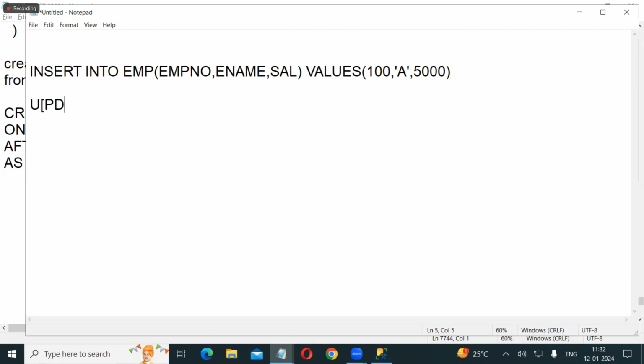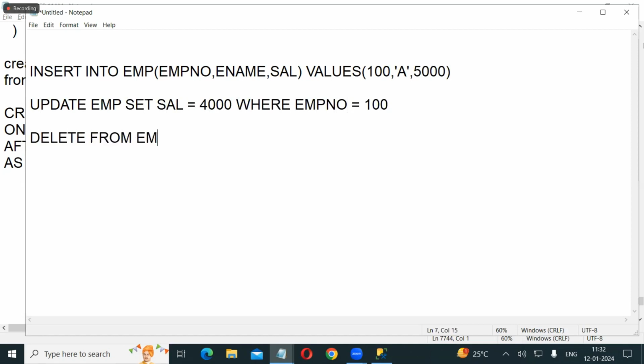Or the user may update: update EMP set salary 4000 where employee number is 100. Or the user may delete from EMP where employee number equals 100.